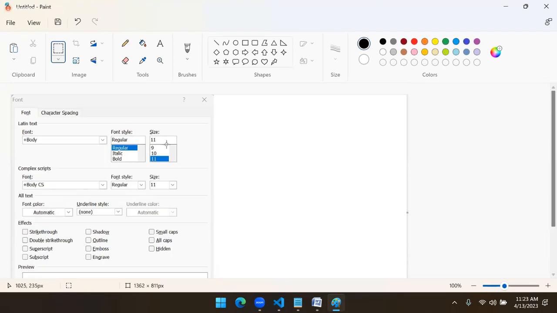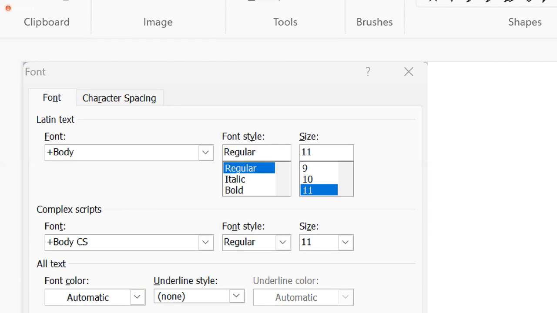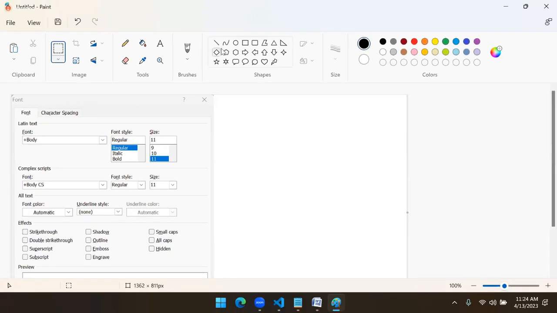Now see here, there is a Font category and a Character Spacing category. Two categories are there. Can you name what these controls are called?